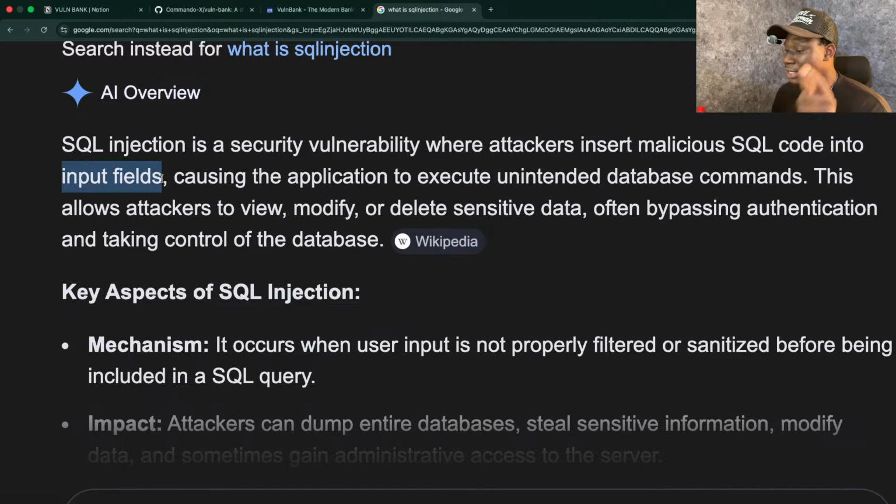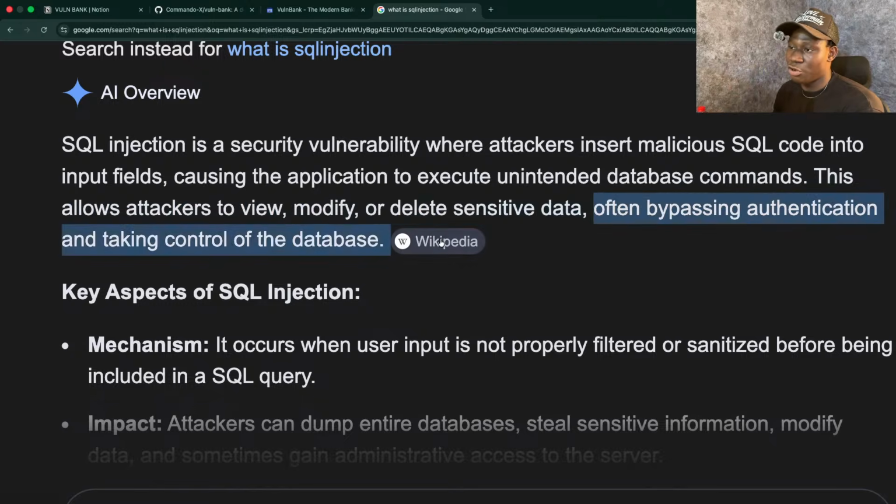That's the most important thing you need to understand. It works on things like your input field, causing the application to execute unintended database commands. This allows the attacker to view, modify, or delete sensitive data, often bypassing authentication and taking control of the database.